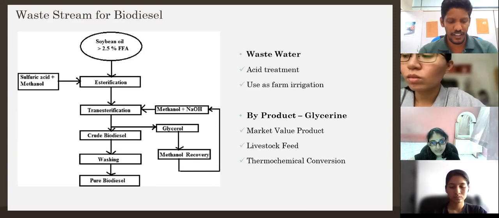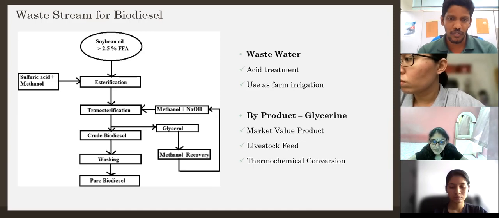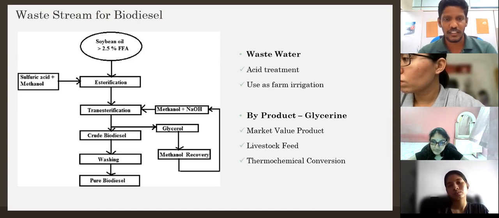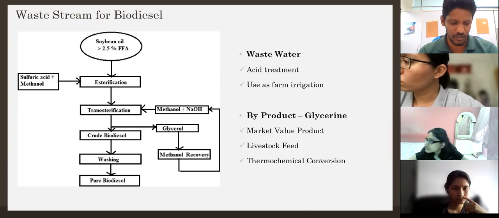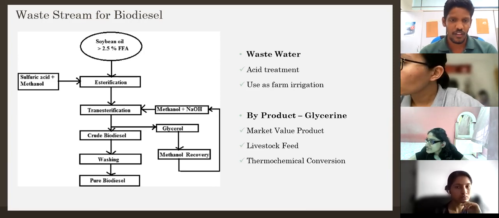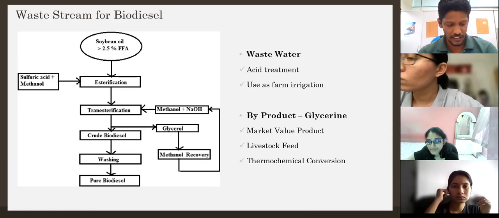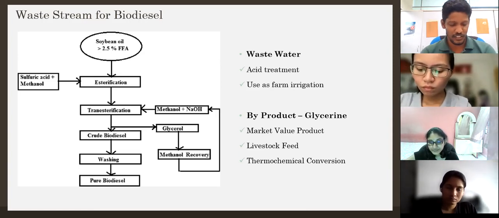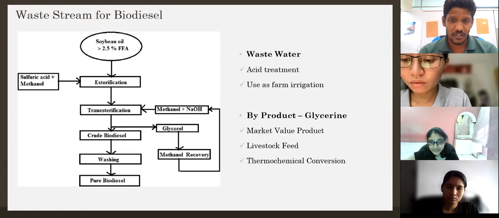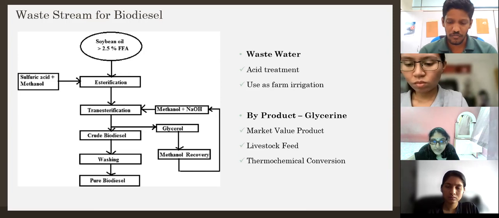The market value for crude glycerin is $2.5 per pound, which is very cheap. So in order to increase the selling price of glycerin, further purification steps are required so that the selling price will be higher and the production cost will be reduced. The next option available for glycerin is use as livestock feed for pigs, and the reason behind that is the metabolized to digestible energy ratio of glycerol is similar to corn or soybean oil. The last option is thermochemical conversion, where glycerin can be converted thermochemically to valuable products such as propylene glycol and acetol.